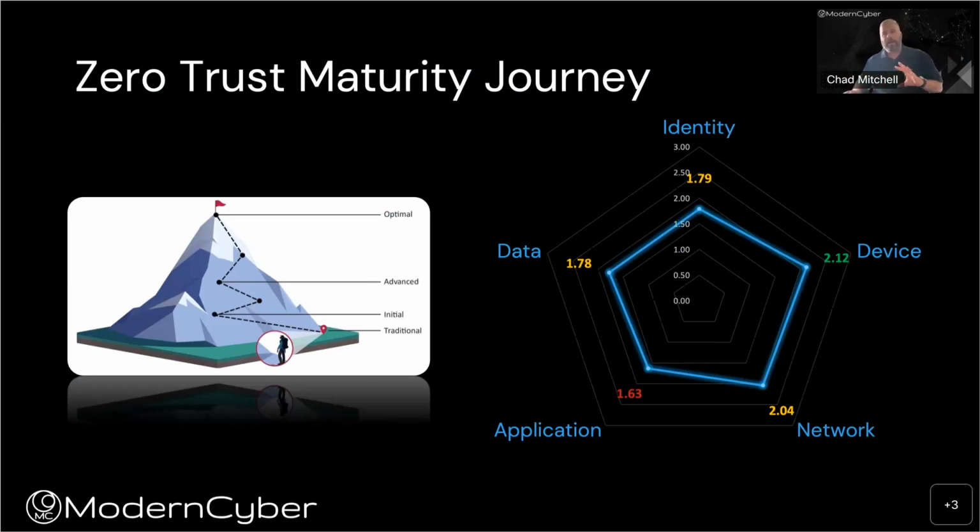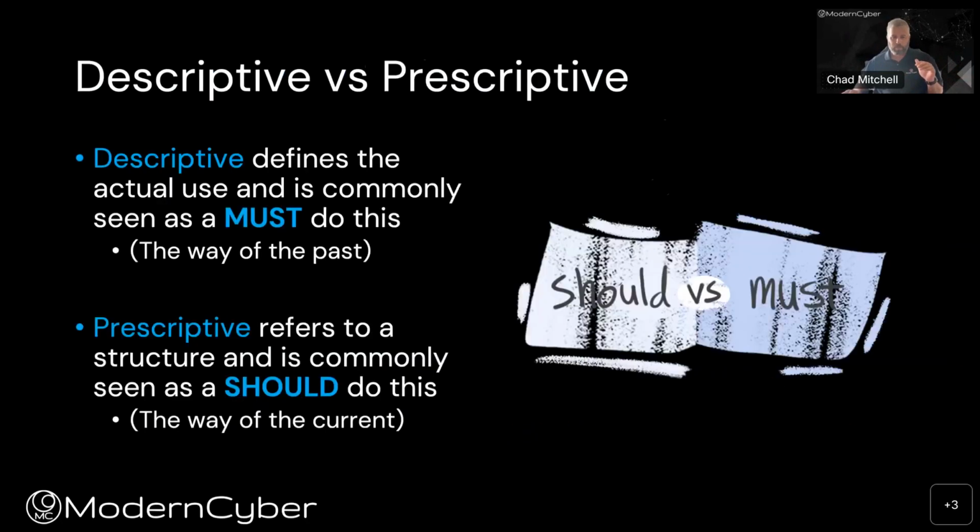Now, I say that because I want to highlight something that I talked with Sean Connolly at CISA about quite a few times, is that the maturity model, the reference architectures, etc. In the past, it had always been kind of a descriptive.